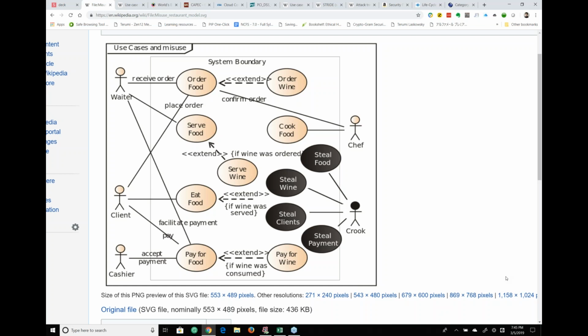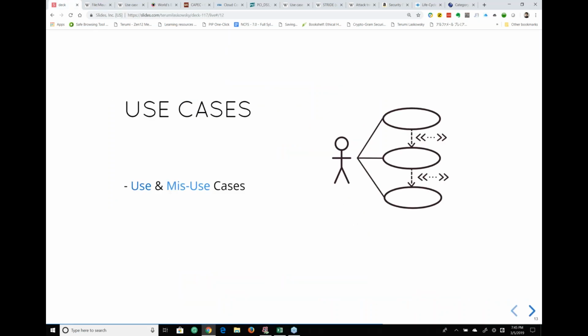But there is one problem with this. If you've never been a crook, how would you know to come up with all the things that crooks may know, right? Don't you think that's a problem? Okay. Now, can you ask a crook? Well, I don't know. I mean, do you know someone who could fit that role? Maybe so, right? But that's just one person's opinion too. Okay. So there's a better way to come up with all the possible things that a crook may have to do, right? And that's going to be your second line of tools.